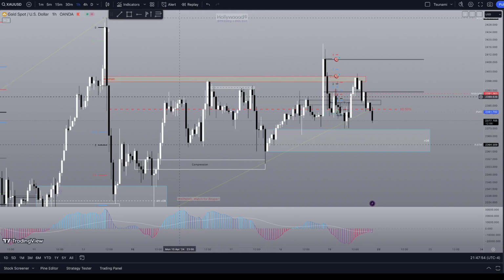When people get confused as to what a consolidation is doing, a consolidation is going to be playing with your premium and discount zones. Even this right here is its own premium and discount zone. Once this generated, it treated this as the local discount, right? So of course it's in the overall discount, but then it went also into a local discount. Then you have this as a premium. So it's going to want to trade up into that zone somewhere.